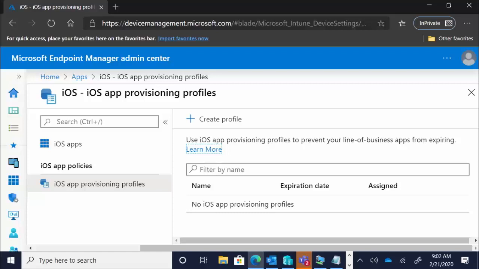A couple of little details here. The enterprise cert used to sign apps typically lasts for 3 years. The provisioning profiles will expire after a single year. So one of the things that can be done is to use the provisioning profile to prevent your app from expiring, to renew the expiration and so on. There's more detail to that, but we'll leave that for now. The provisioning profiles essentially give you the ability to interact with the deployed app at a level beyond just clicking and picking choices in the app and other kinds of things. Again, a bigger topic, but we'll leave it there.